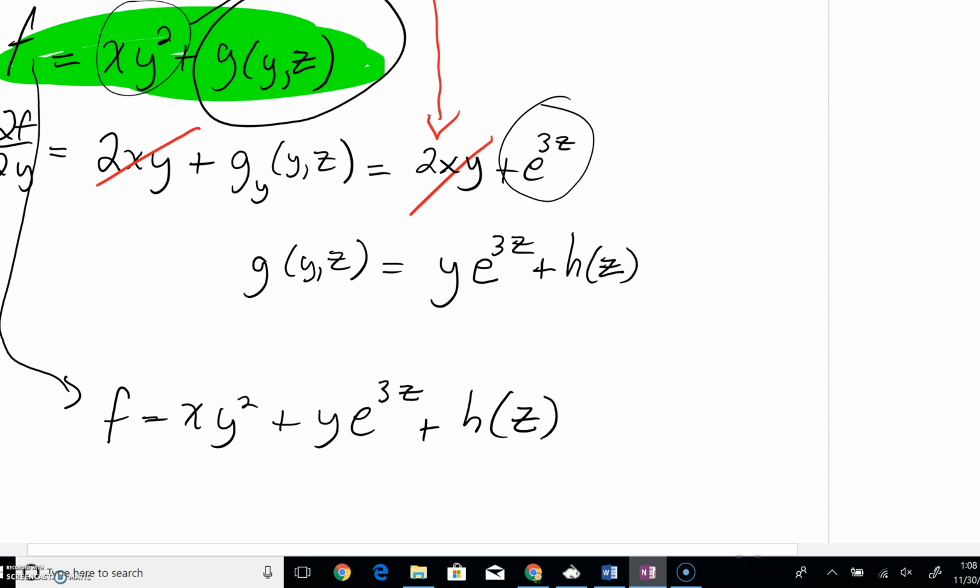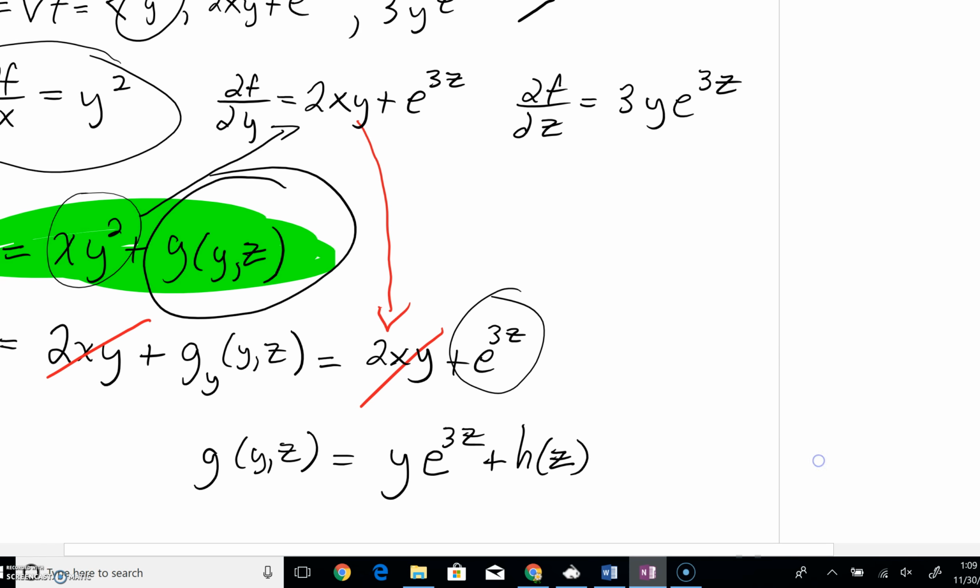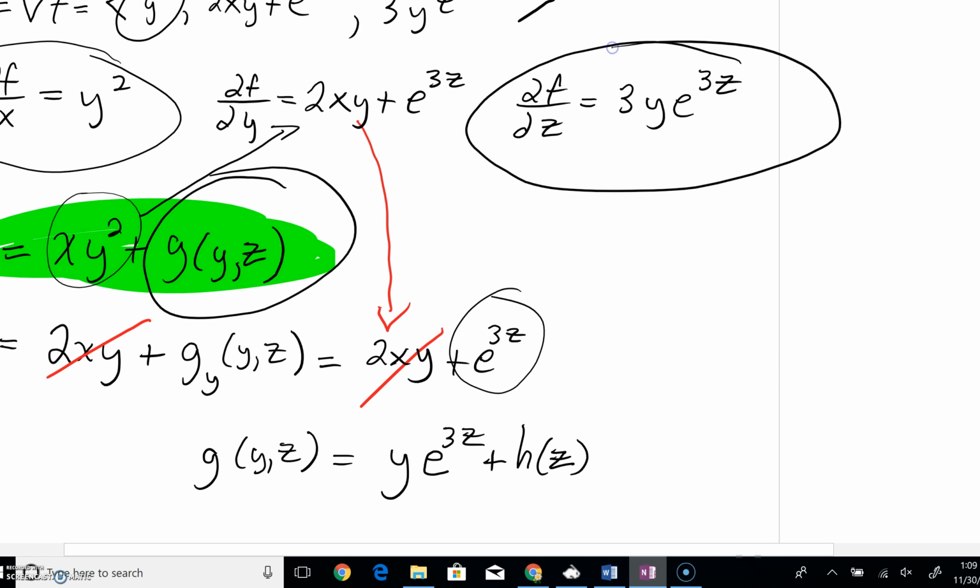We doing okay? Of course, now the big question is you look at that last h of z and you'd say, wow, I wonder what that thing is. Well, it might be just a fixed number like 14. It might have some z terms in it. It might be 14z to the third or something like that, and then adding another constant. You'd say, well, wow, I wish I could find that. Well, there's one more piece of the puzzle that we have yet to take advantage of.